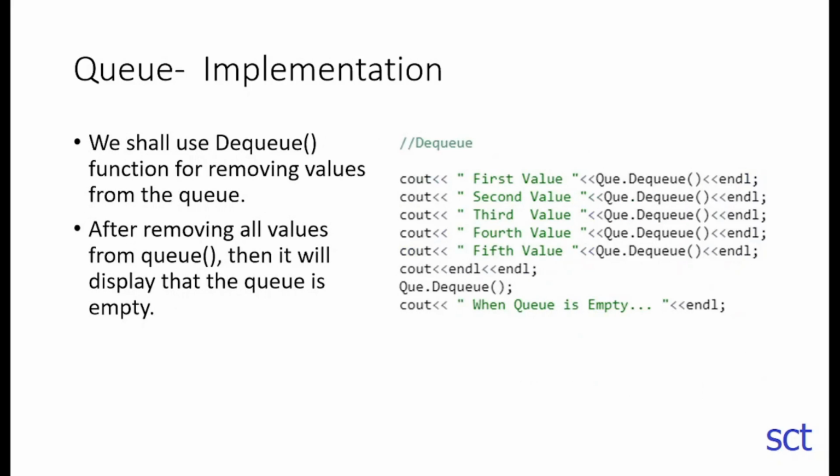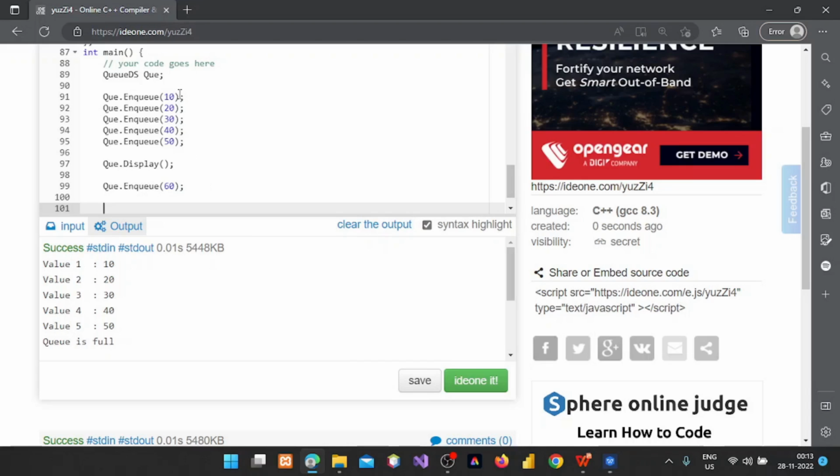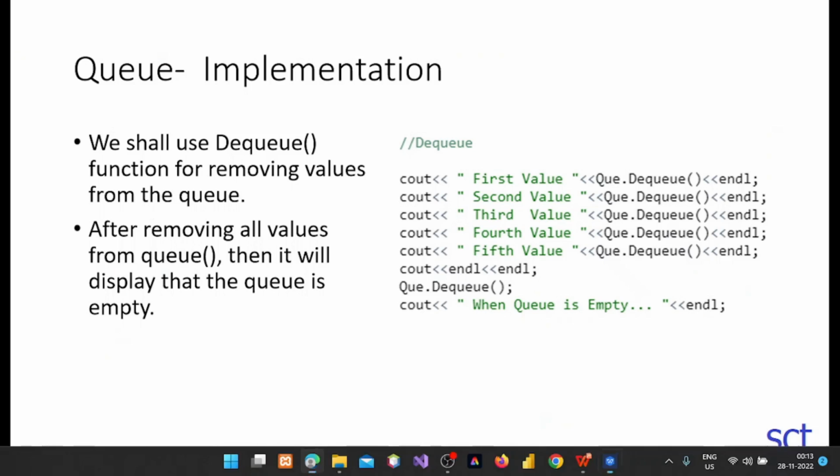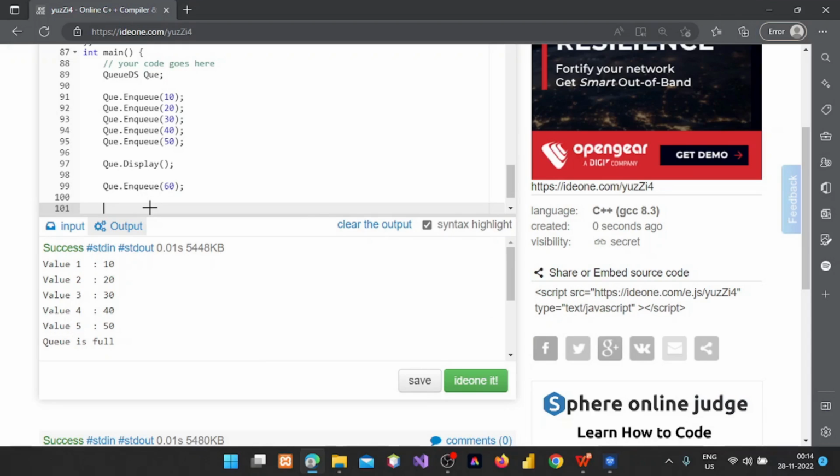So for the DQ operation, what you are trying to do is take the values out one by one. Okay, so let me have this 10, 20, 30, 40, 50. All these 5 values are added to the queue. So one by one I want to take them out. How will I take them here? So the DQ operation is going to take the value from the queue, and the value which is taken will always be first in, first out. So the first element which has come inside the queue will be taken out first.